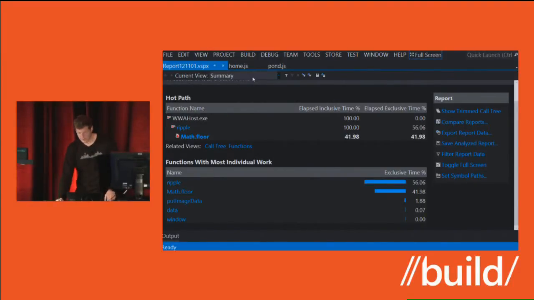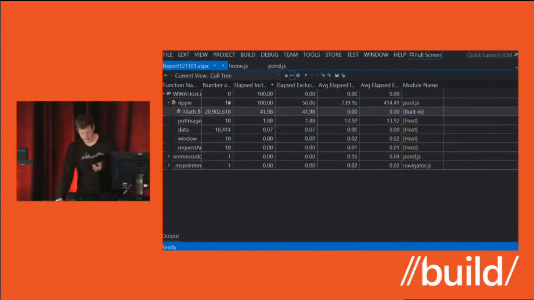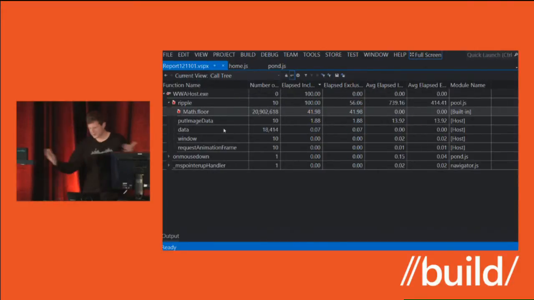So we have a couple of views available. I could go, for example, to the call tree view. I click this little icon up here, and it'll expand the hot path. And so I can see this matches exactly what I saw on my summary page. Ripple, which is the function that I got from my team member who sent me the code, is then calling math.floor. Does anybody notice how big this number right here is for math.floor?